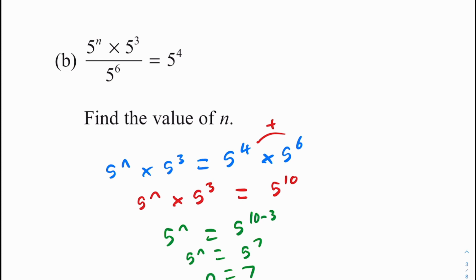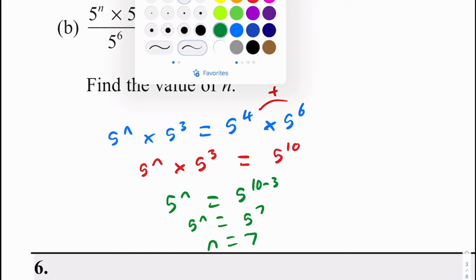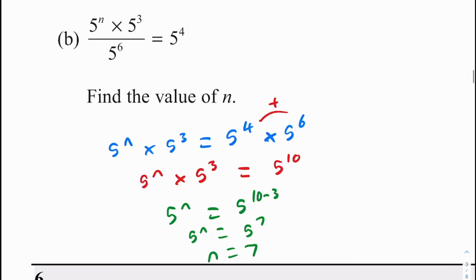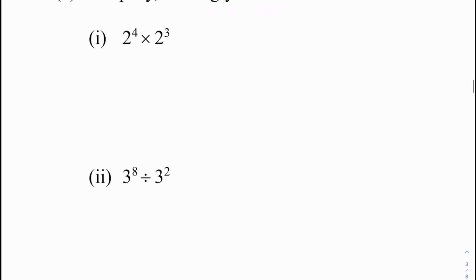It's just the same things over and over again, but it's just about getting into your head and getting some practice with actually doing these questions. That's the most important thing in maths, is definitely practice, so you can apply your knowledge to exam questions which you haven't seen before. So again, another easy one.